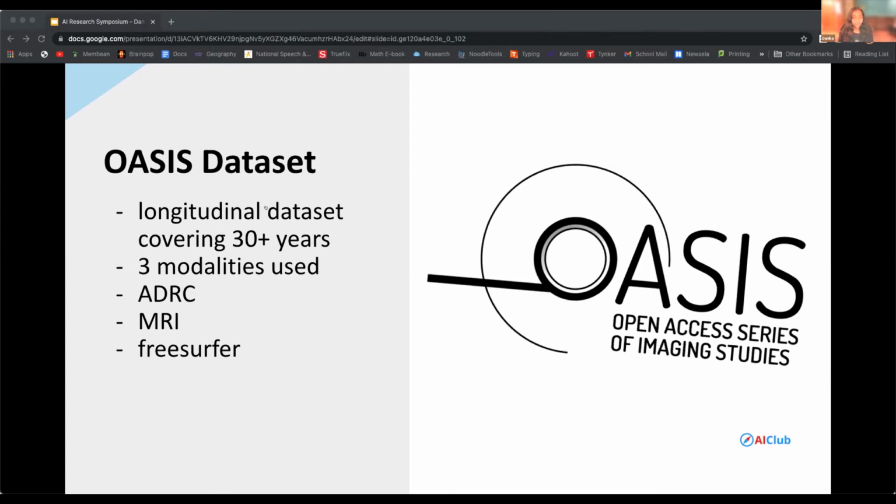ADRC are clinicians' evaluations of patients based on many observed symptoms and tests. The MRIs are the MRI scan images. FreeSurfer is measurements and volumetrics of the brain. They are created by the app called FreeSurfer, which uses 3D scans of the brain and outputs measurements. Each modality has a corresponding prediction for clinical dementia rating, or CDR. 0 means no Alzheimer's, and the rest of the scores, 0.5 to 3, show different severity levels. The higher the score of your CDR, the worse the Alzheimer's you have.